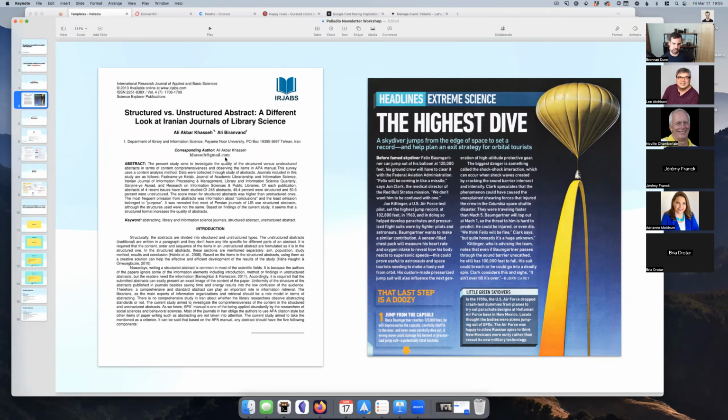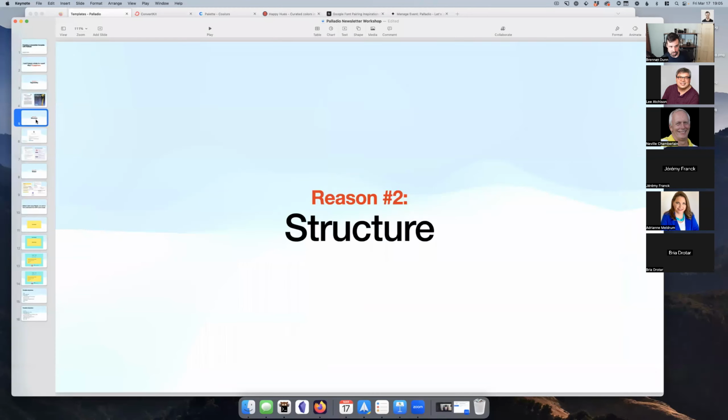A lot of these emails are ending up as giant, massive Google Doc looking things that are really hard to parse. So my biggest argument for why design and structure is probably a good thing is the fact that it's more skimmable, it's sectioned, you can just do a lot more than you can with bolding and italics and plopping an image in and stuff like that. So that's my first argument.